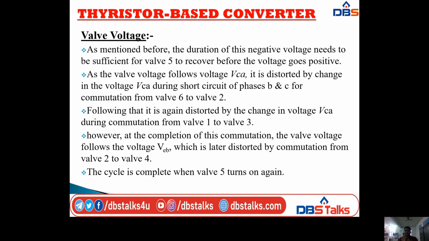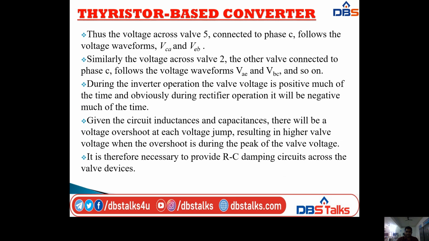So the cycle is complete when valve 5 turns on again. Why? Because here I am taking only a single valve. That means one cycle is completed when valve 5 turns on again. Thus, the voltage across valve number 5 connected to phase C follows the voltage waveforms VCA and VCB.